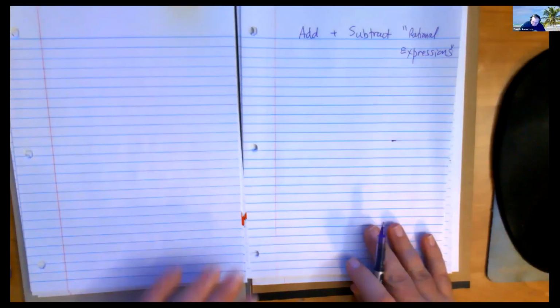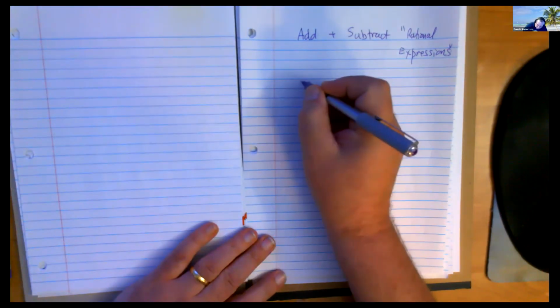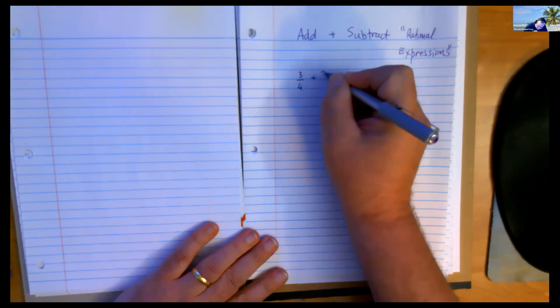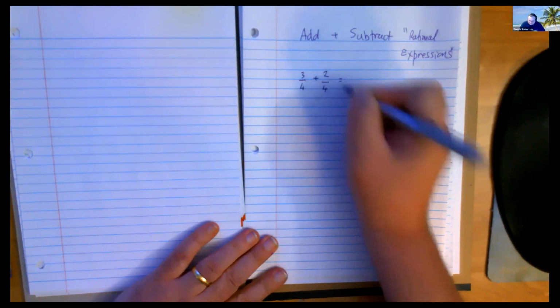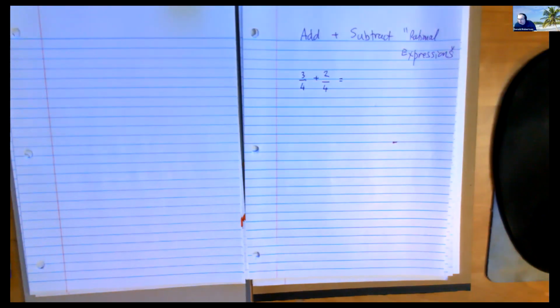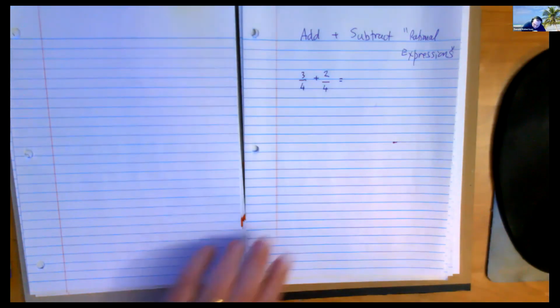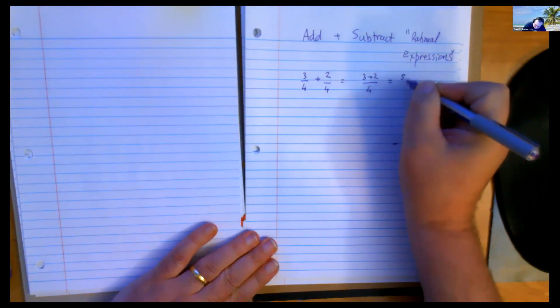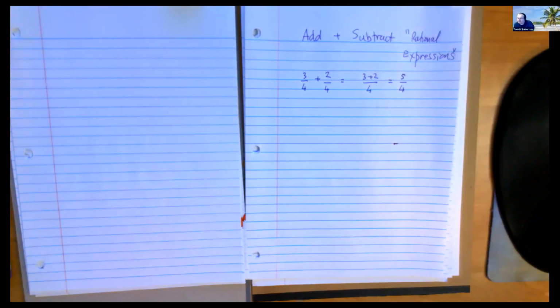Okay, so let's go back in. We're talking about how do you add and subtract rational expressions. So let's talk about numbers first before we get too messy. When you want to add or subtract fractions, because that's all rational expressions are, as long as the bottom number, the denominator, is equal, isn't the process you just add the top two guys together and you keep the bottom guy the same? Great.